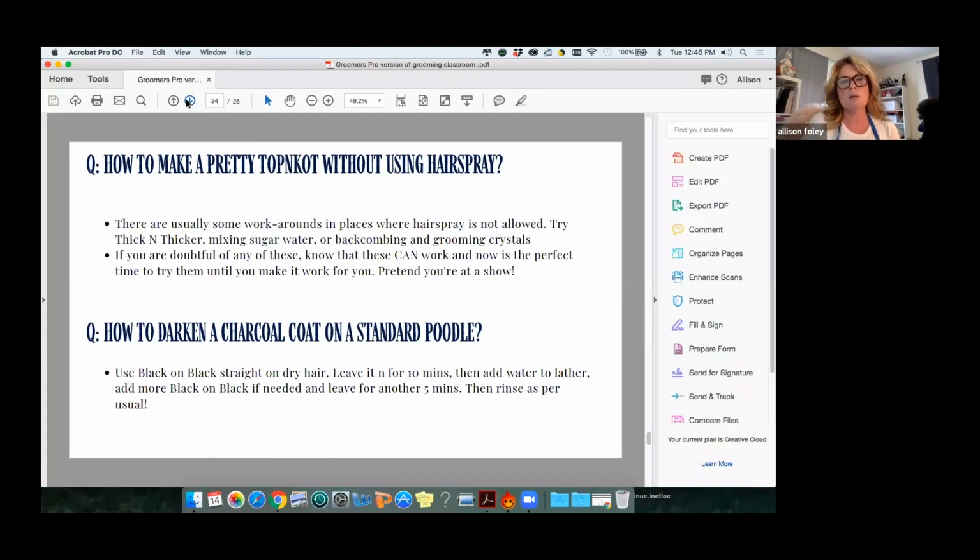How to make a pretty top knot without using hairspray. We do have a lot of people that live in areas where you can't use hairspray, but most people use some kind of spray in those countries, right? So Thick and Thicker, the aerosol spray, is something that has been allowed to be used in those countries. Mixing sugar water, you could also do that. It takes a long time to dry, but mix sugar water in a spray bottle and use that to do up the top knot at the front. Of course, other than that very front piece, try backcombing and grooming crystals.